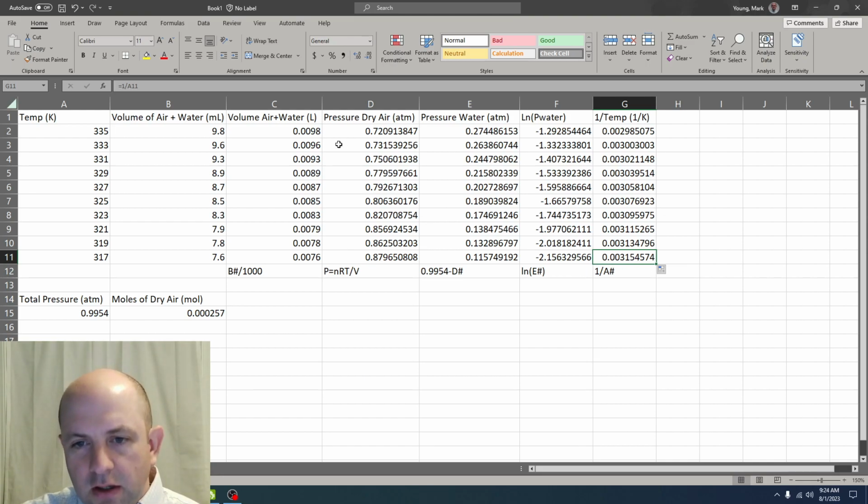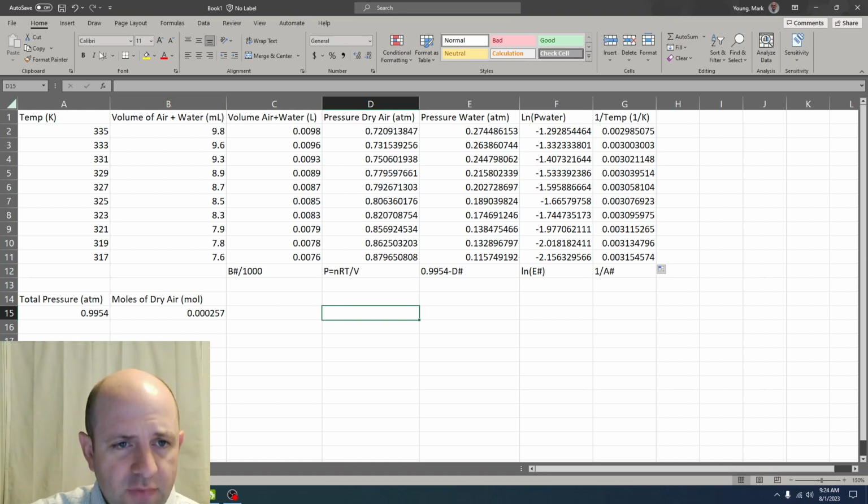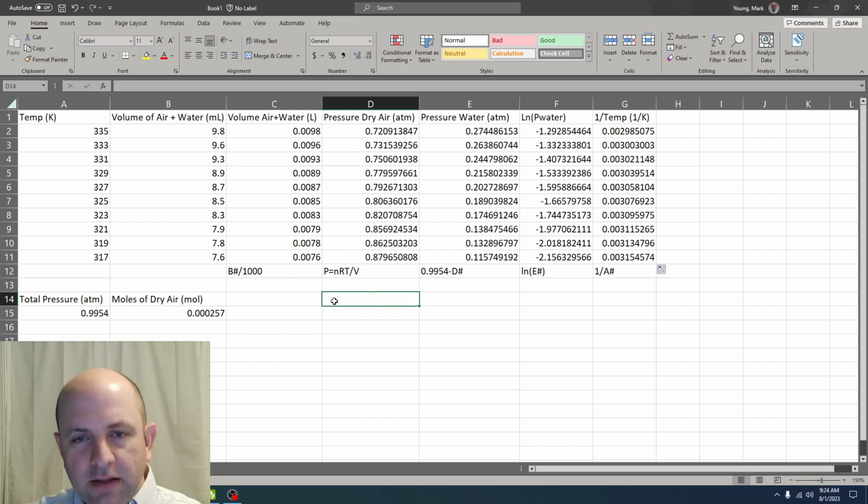We let the Excel program do that for us, and we just double check as we go, make sure everything seems reasonable. Now for our graph, we want to follow the same rules as before about scale and labels and everything, so that a reader who didn't do the lab and doesn't necessarily know what you did will be able to get enough context from it to say, okay, I see what data are being plotted, I see the relationship that's being shown, I understand, at least to a good extent, what's going on here.